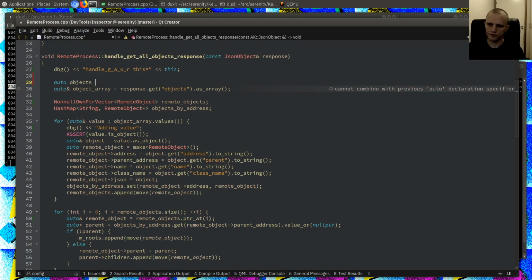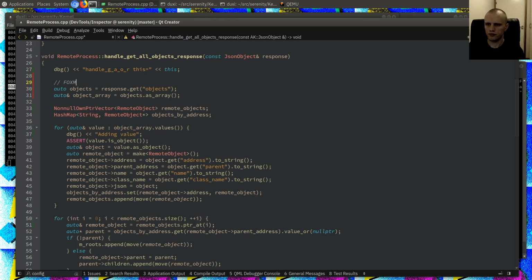Objects, response get objects. We can definitely do better with this, but it is what it is at the moment. So fix me. No good if we didn't have to make a local copy of the JSON array value here.